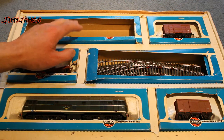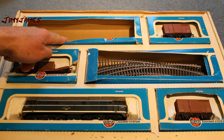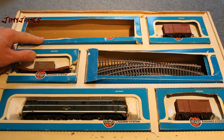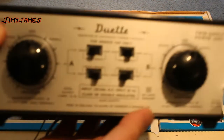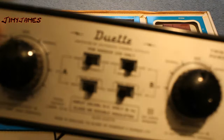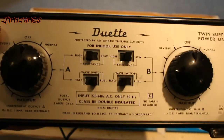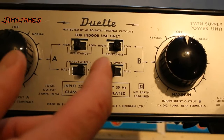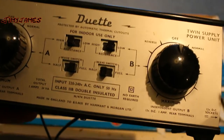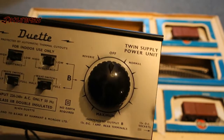And that's where the original controller is. I have not got that, that's long gone. I don't even remember what it looked like. But what my dad did buy me, so I think everybody loves this, you can see my Duet controller. It's got normal, reverse, resistance, half switch. I think you've seen my review on this somewhere before. And let's go back to the box.